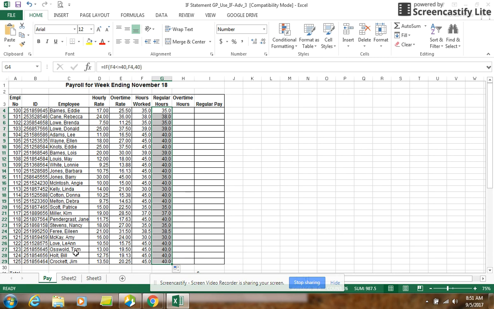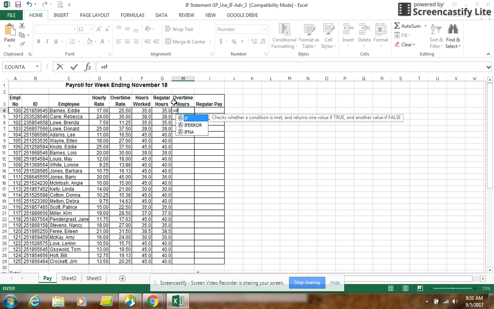Number 10 says in H4, we are going to enter an if statement that will calculate the amount of overtime hours worked and copy the formula in the remaining cells in the column. Again, we start with equals, if, double click, and our logic is hours worked, which is in F4, is greater than the number 40.